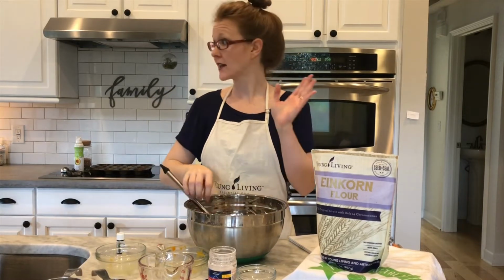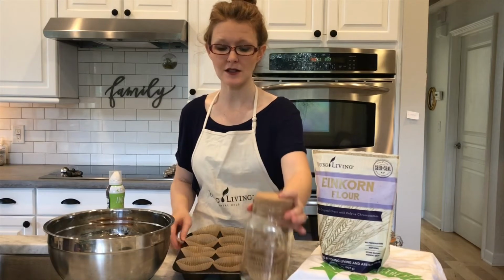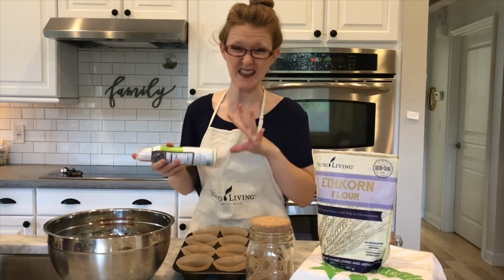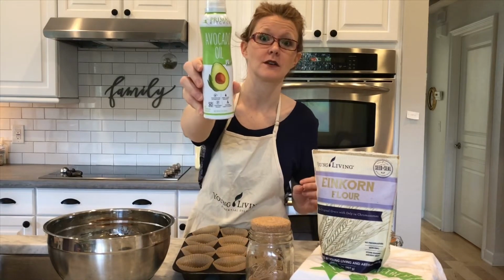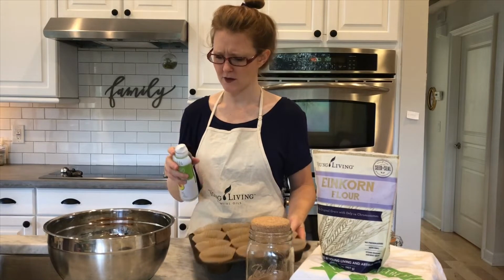Okay, then I'm going to get these into my muffin tin. So I like to use these little parchment paper muffin cup liners because they're not bleached, they're not gonna leach anything yucky into your food. And I use this avocado oil cooking spray. And I do like to spray, ooh, what is happening here?